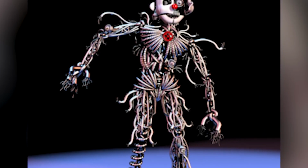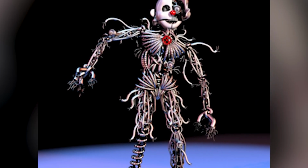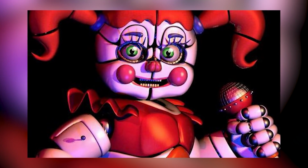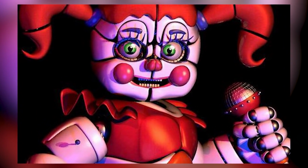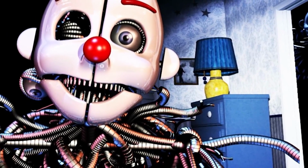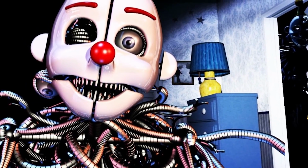In fact, when you, as Michael, get scooped and Ennard climbs inside you, it's likely the baby knows this won't actually kill you. And as we all, I'm sure, found surprising ourselves, she knew that Michael Afton would somehow survive this whole process, even going so far as to say, "You won't die." This is because Circus Baby knows the remnant will preserve Michael's soul and life force somehow, allowing him to live despite being somewhat rotted and emptied out, and even live after Ennard has both moved inside him and later has left his body.